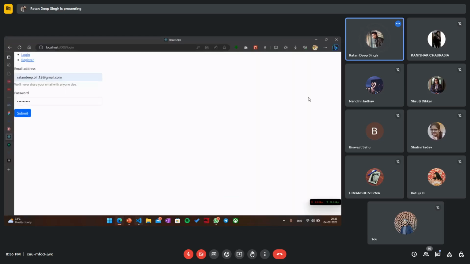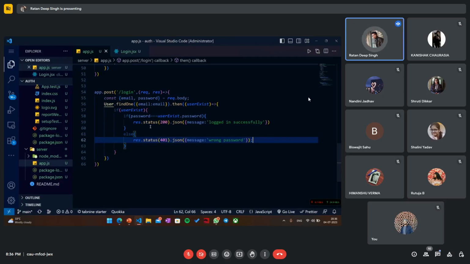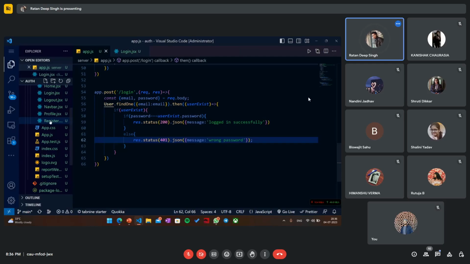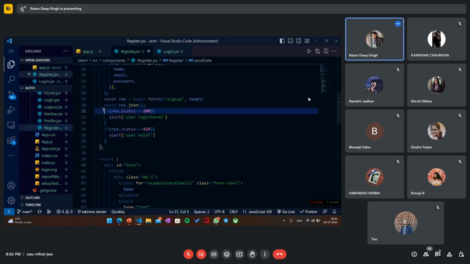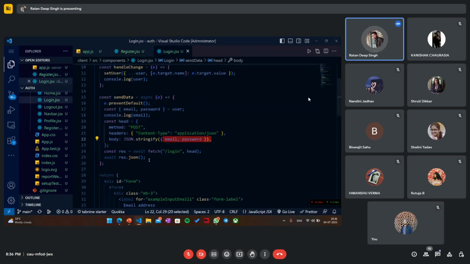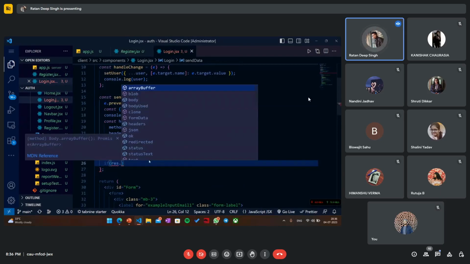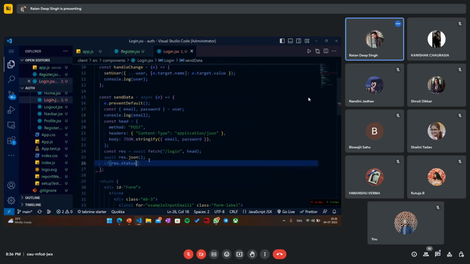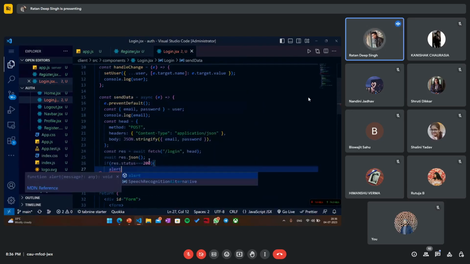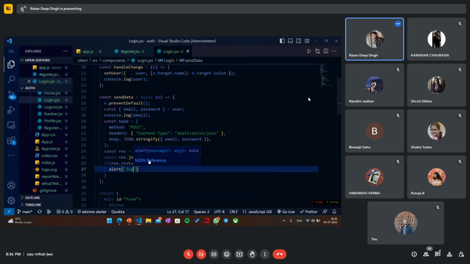Before proceeding, let me take you to the front end part. And as we did in our register part, we checked the status code received from backend. Let's do the same with login part. So here we will check if the response sent from backend is equal to 200, then we will go with alert saying logged in successfully.